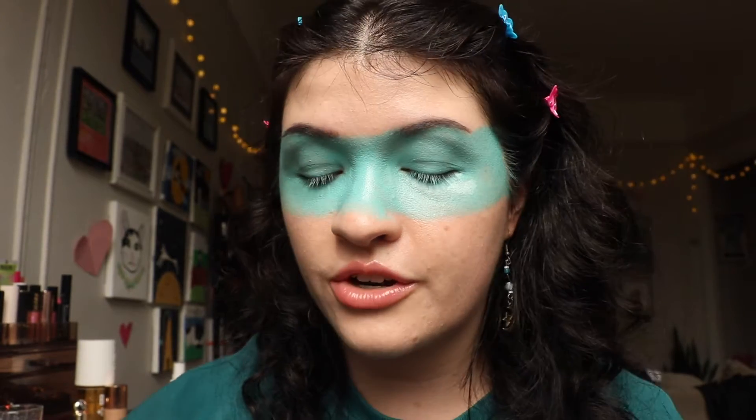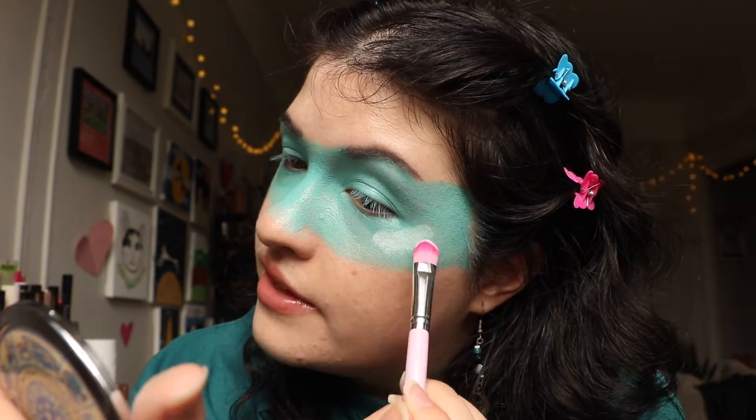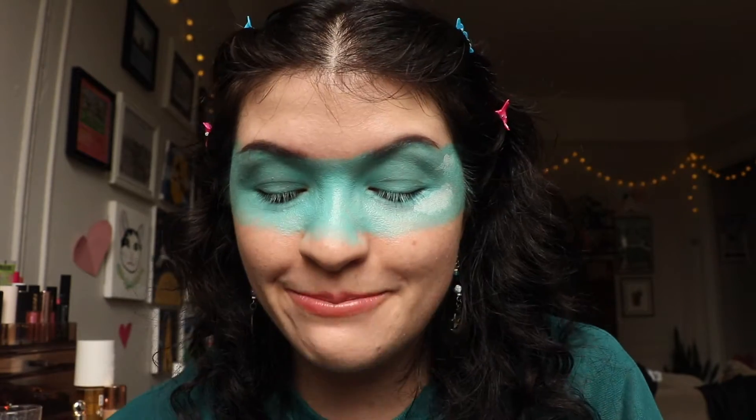That's kind of blending together, but I also feel like if I do powder, then it's going to be harder to go over that powder. The clouds are kind of blue anyways, and I feel like you can definitely see that. Let's see if I can just layer it up. Clouds are so fun to put on your face. I only recently tried a cloud look for the first time the other day. The fun thing about clouds is that none of them are identical. None of them look the same. So it's basically impossible to mess up because you just put a little puffy puff on your face and you got a cloud. Those totally look like clouds, at least I think they look like clouds.